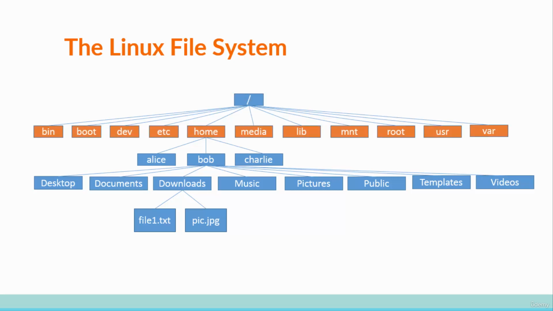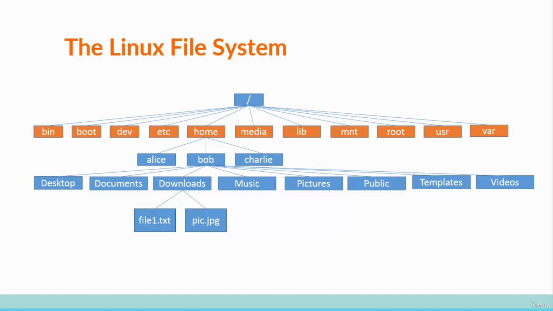Now under that root directory there's a whole bunch of other directories. These directories are said to be subdirectories of the root directory. Another way to say that is that the root directory is the parent directory for all of these directories in orange here. Now there may be more folders or directories present on your system, but I've taken the most important ones to show here in this image because a slide only has so much space.